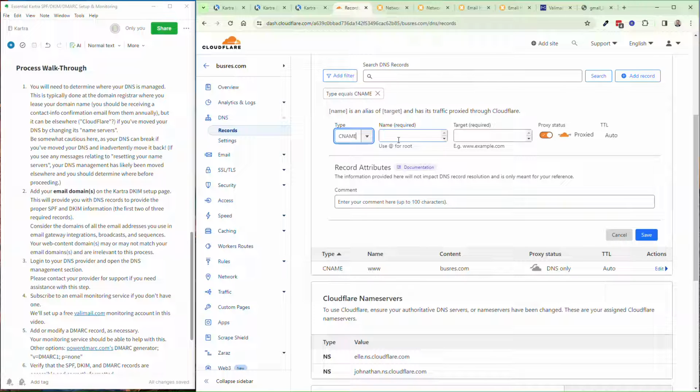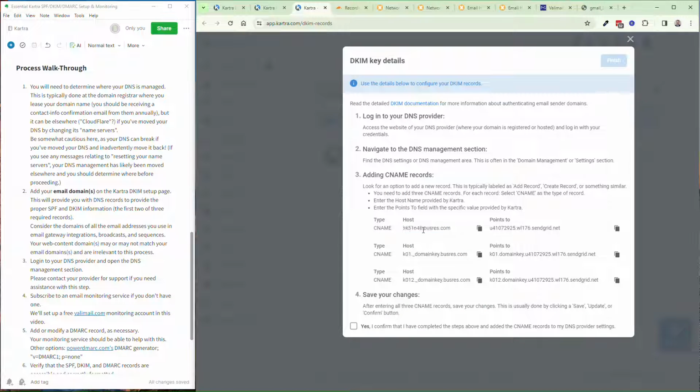Click on that. This first value, in CloudFlare it's called name. It may have a different type of label. It could be host or something else in your interface, but this first value has to not have your .domain on the end. So in this case, that box needs to be filled with this value.